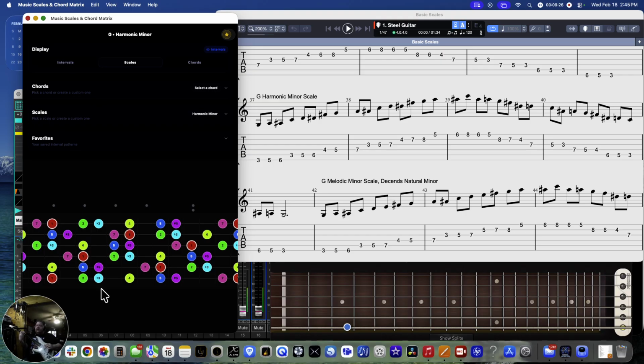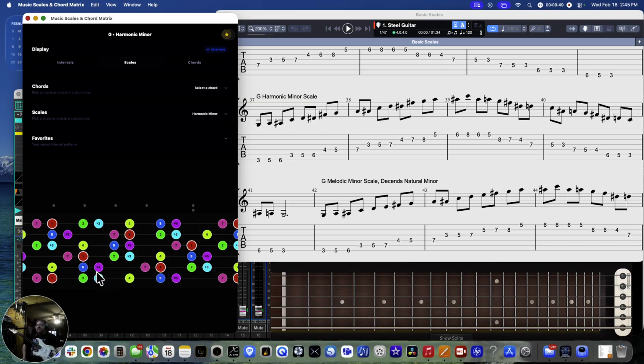So here we have 3, 5, 6, same thing on the next string, and then 4, 5, 7, and then on the 3rd string, 3, 5, 7, and then we have 4, 7, 8, and then 5, 6, 8, 6, 5, 8, 7, 4, 7, 5, 3, 7, 5, 4, 6, 5, 3, 6, 5, 3 on the next one.